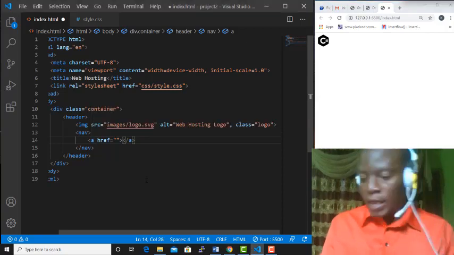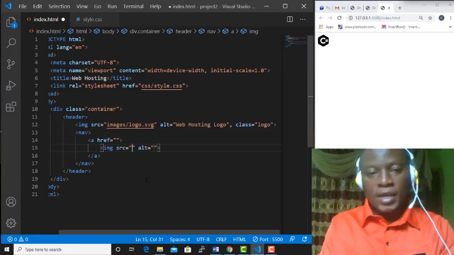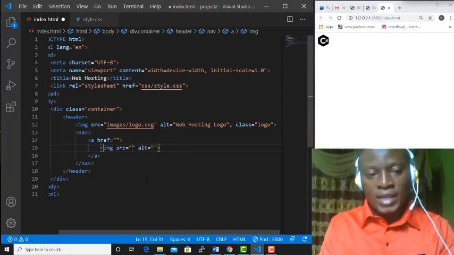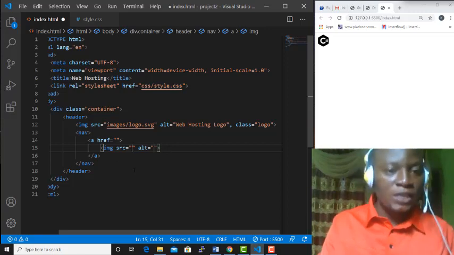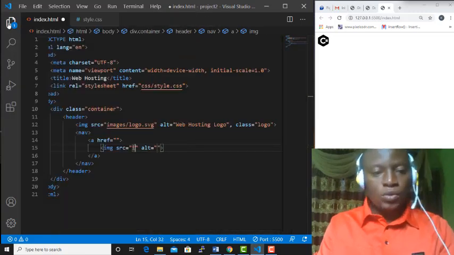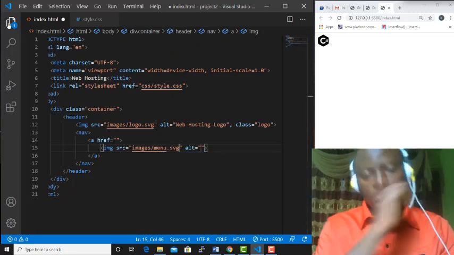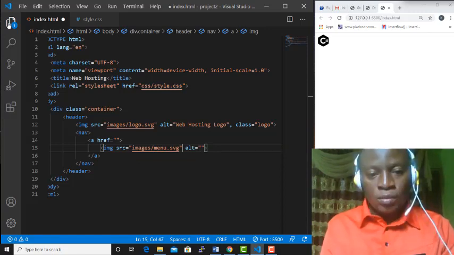Okay, so inside this link tag I want to put an image here, and the image I want to put there is what I showed you before, that hamburger design, and I have it created as menu.svg, because if you take a look, we have menu.svg, that's the image. So you want to put images/menu.svg. Okay, so then maybe you want to supply some alternate text here.